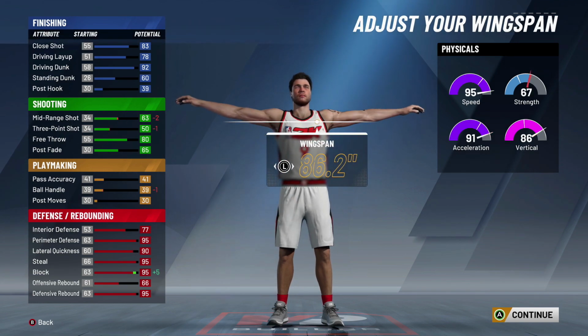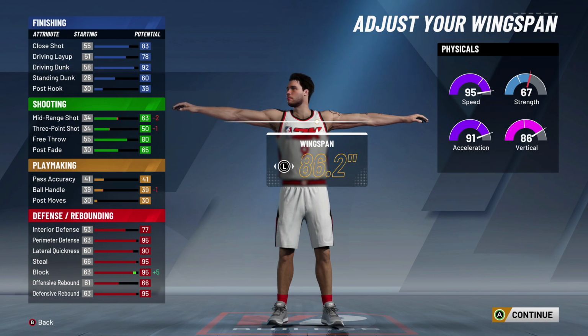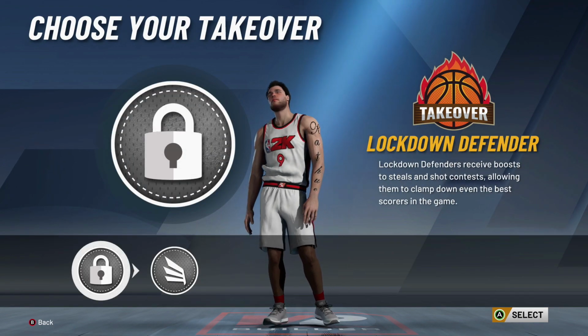For wingspan, we're gonna go max wingspan. Longer arms, you're gonna get your block +5. You're just gonna be able to steal way more passes. I just think that's the best for a defensive build. And once again, lock takeover.